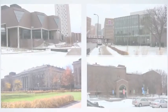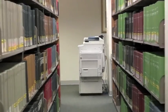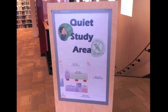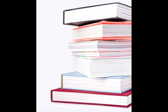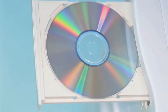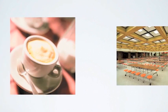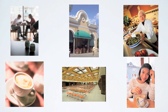All colleges and universities are different, but there are a few features that are common among many of them. Many colleges have a library for students to use where they can check out books, do research, and find a quiet place to study. Many of your classes will require you to purchase books, and many colleges have a bookstore on site where you can buy new or used textbooks and other items like discounted computer software. Depending on the size of the school you are attending, you might find food options available anywhere from a small coffee shop to a large cafeteria. You might even have several options for places to eat.